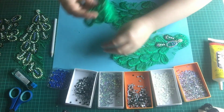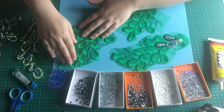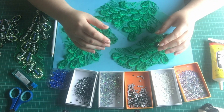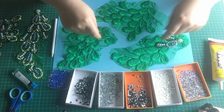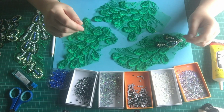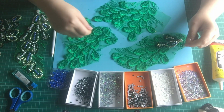As you can see, I have already cut some of my patterns from the large fabric cut. I don't normally get individual ones. I don't usually buy online small individual patterns because it's much cheaper to buy just a yard or a meter of lace fabric and just cut the patterns off, because then you have enough for even the most outstanding costume ever. And when you buy them individually, you may end up with a situation when you actually need to order more and wait for the delivery, of course.